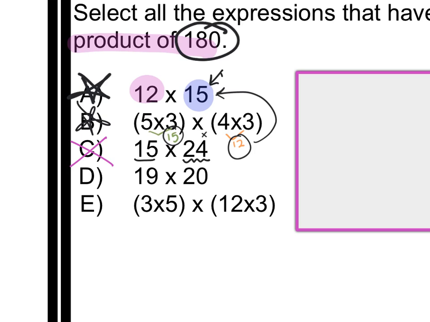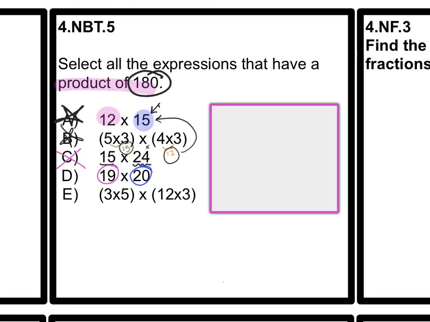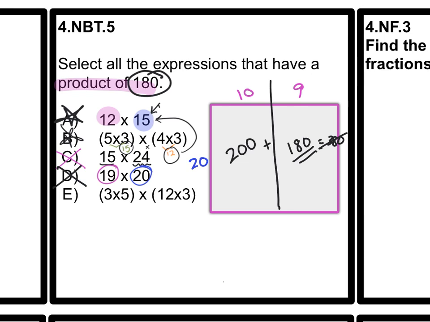When I'm multiplying 19 times 20, again, I can probably assume that this one's not going to work out as well because it's bigger than 12 and this one's bigger than 15, but we can give it a shot and make sure. I'm just going to break this up into 2 boxes this time. I'm going to put my 20 on the side and break up my 19 into 10 and 9. So 20 times 10 is going to be 200. And then 20 times 9 is going to be 180. Already I see that I have to add up these two numbers. 180 is the number I'm trying to get to. So if I add a 200 on top of that, I'm going to get 380, which is way too big. So this is also not going to be a correct response.